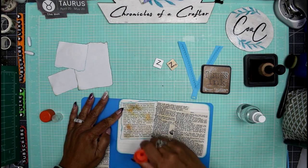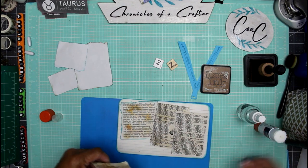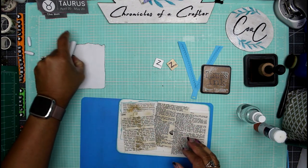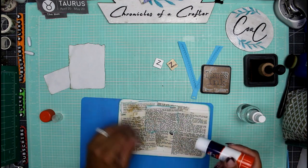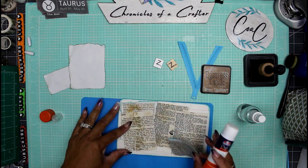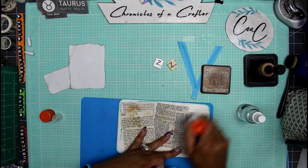I'm a chatty Cathy as you can tell. When I was little my mom would take me to the store and within two seconds I'd have friends from the register all the way back, just chatting away to everybody. My mom was like, 'I can't take you anywhere, you talk so much.' I was a chatty kid — I liked making friends and talking to people.